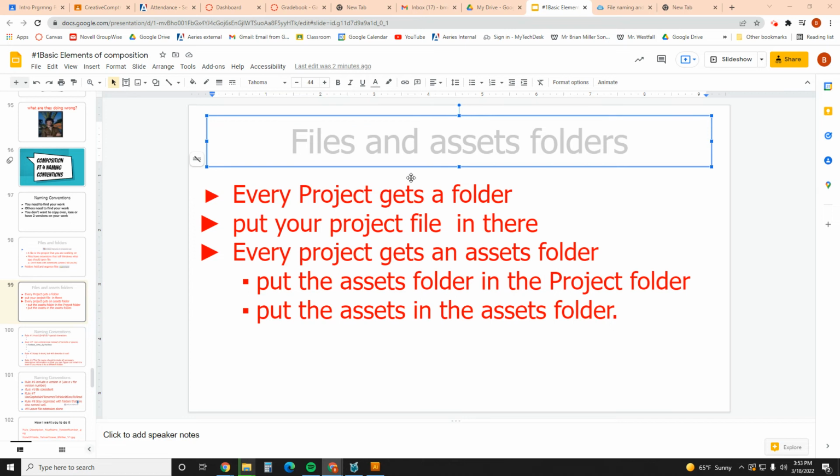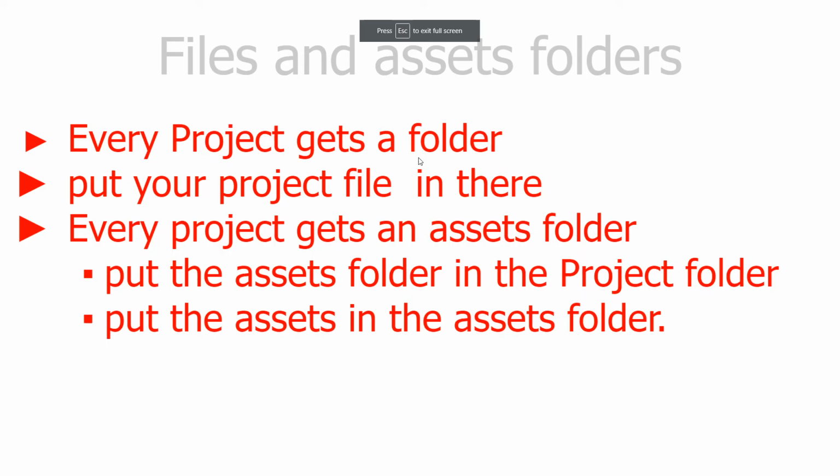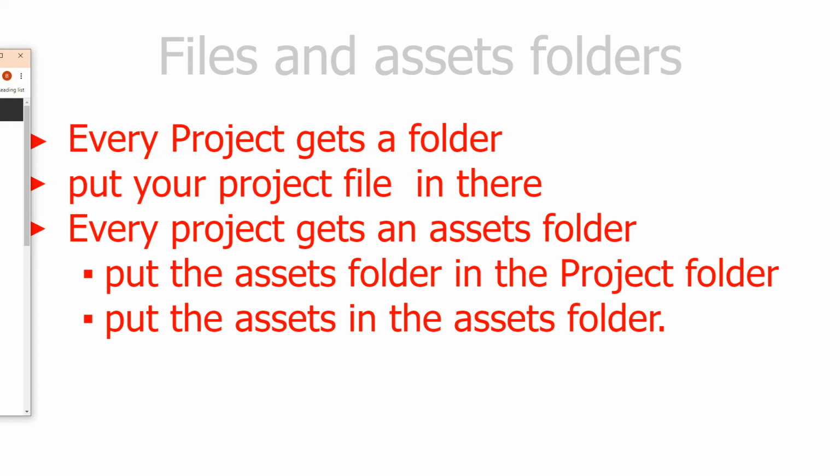Okay, so here we go. Let's hit the slideshow here. Okay, so every project gets a folder. So write this down in your notes. Every project gets a folder. Put your project file in there. Every project gets an asset folder. Put the assets folder in the project folder. Put the assets in the assets folder. Write that down. Hit pause on that, and then we'll go over that.